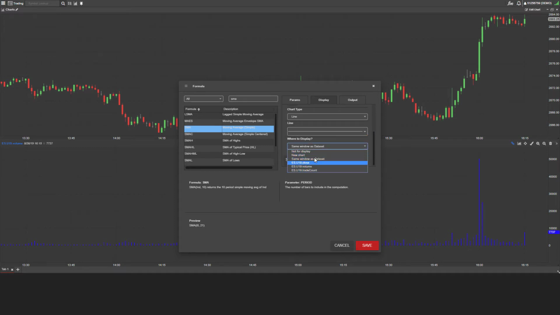Of course, you have the same display options as before. So again, you can do it in a new chart, or the same window as your data set, which is what we want here. And then you can do some things for the close, volume, and trade count. Just keep in mind that they aren't too restrictive with this platform as far as where you can display these indicators. So just because it does say I can display it for trade count or volume, doesn't mean it might necessarily be technically accurate or may even work.